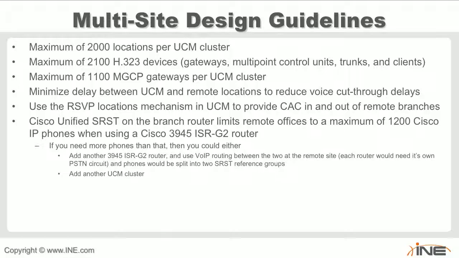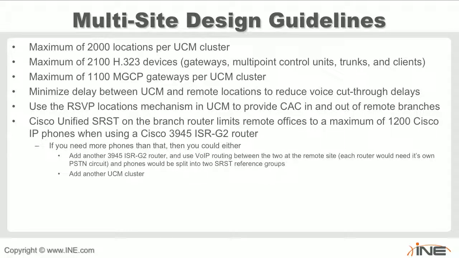And if you did need more phones than that at a particular site, first of all, Cisco recommends adding another UCM cluster. That's my second sub bullet point there. That's what Cisco recommends. You could also, depending on how you design things, and you'd have to be careful about it, add another 3945 or whatever router you need to get to the number of maximum phones you need supported. And then you could use voice over IP routing between those two, but just local on the LAN of the remote site. And it's also important that each router would need its own PSTN circuit.